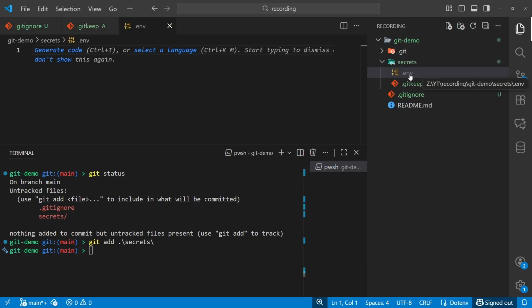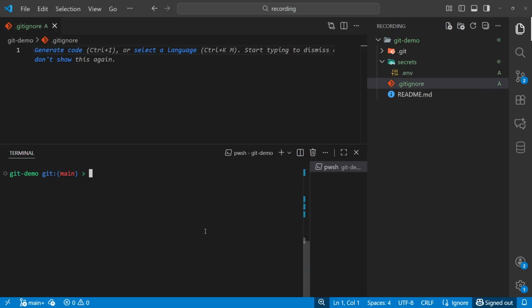But if we add an env file in here with our secret, we can see it's still grayed out, meaning that Git is not tracking it even though we're tracking this folder. Depending on what kind of code base you're creating, there are different gitignores designed specifically for it. Like if you're doing Python, there are Python specific gitignore files that you can find online. Same thing with JavaScript, Rust, anything else out there. But let's say that you accidentally added your .env file when you shouldn't have.